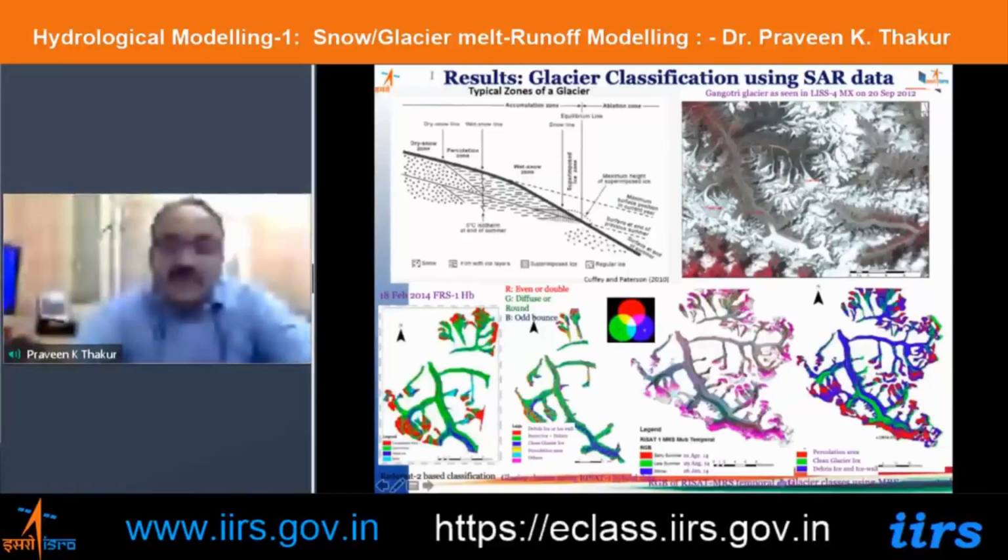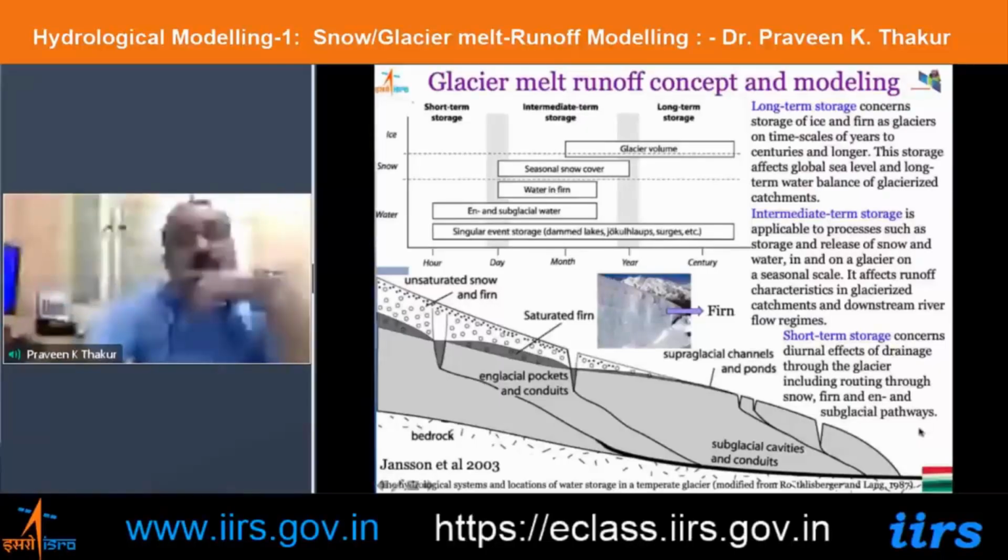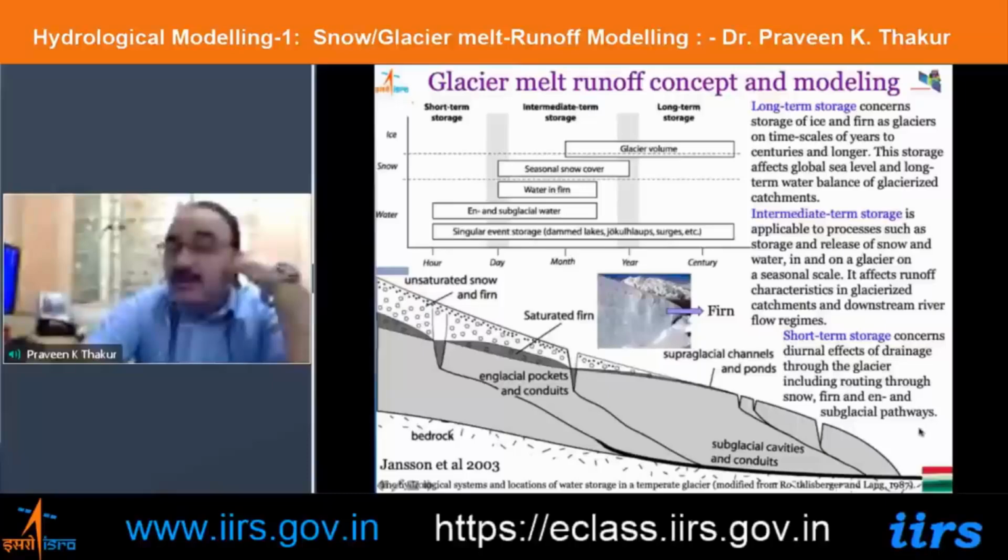So we want to estimate the discharge coming from the glacier. As I told, this is the snow in here and this is the glacier. Snow is also giving me the delayed flow. That means snowfall is happening in January, February, March, but this melt water is coming in April, May, and June. So it is storing the water, and the stored water is getting a delayed response in terms of runoff when we are using the temperature index model or calculating the energy balance.